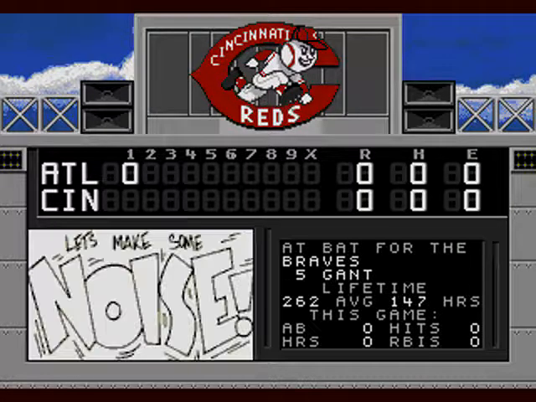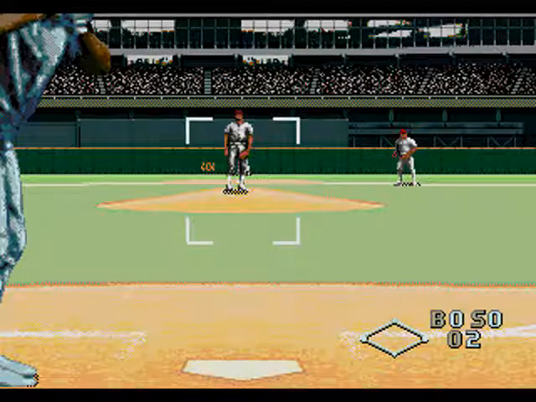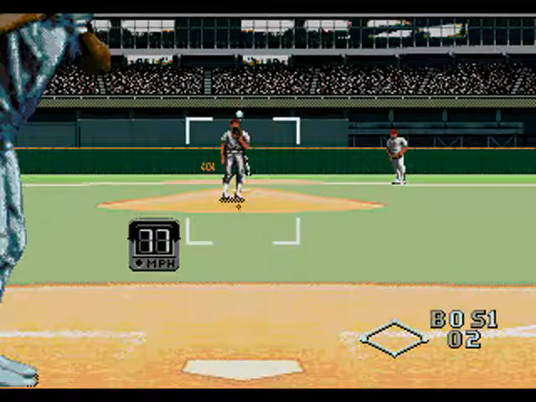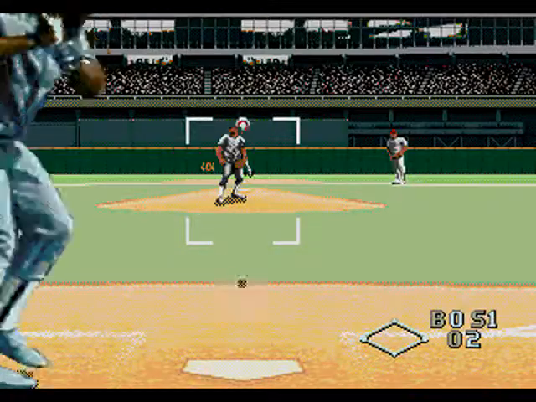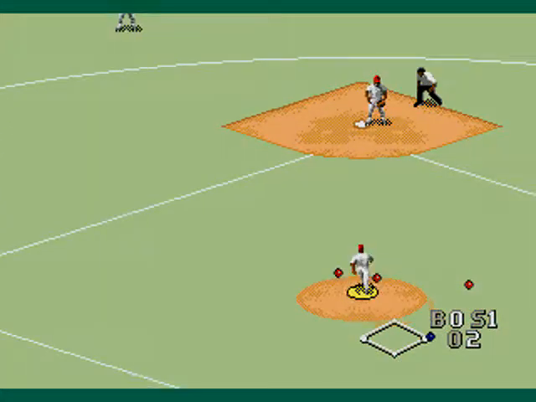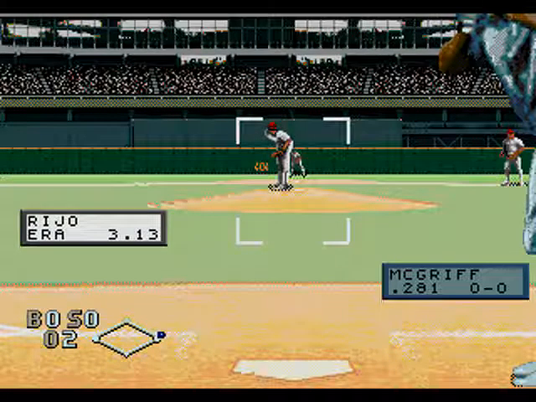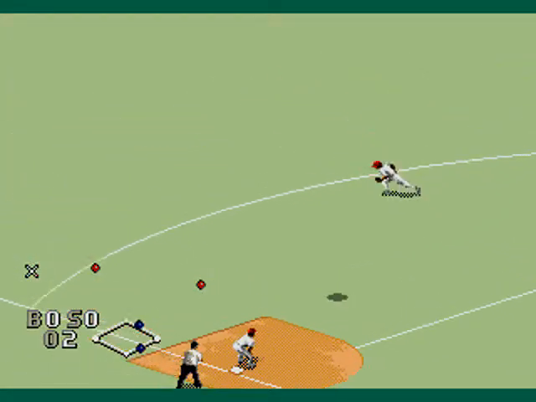Next up, number five. It's a ground ball to score. Next up, number 27. He blasted it deep to left.